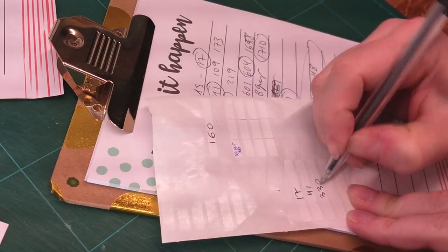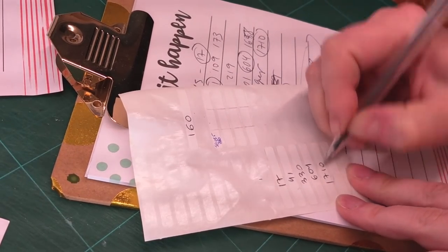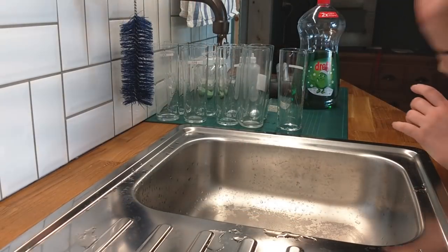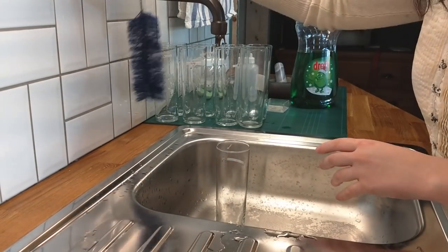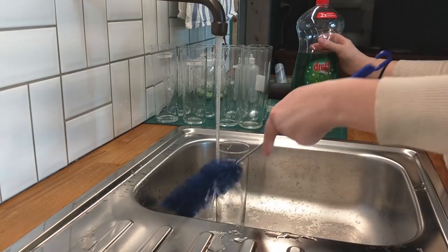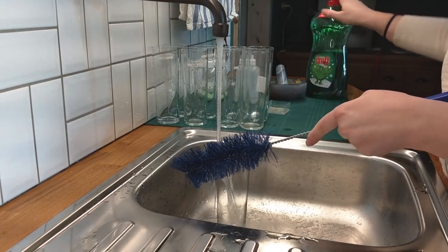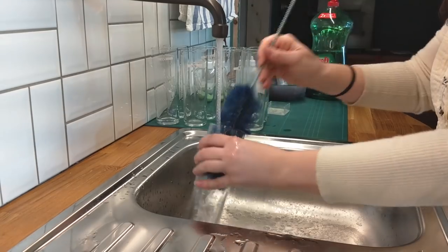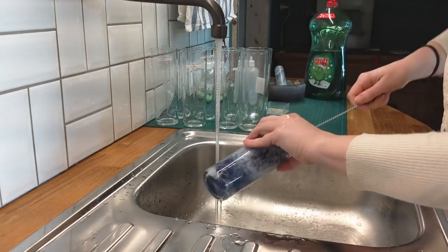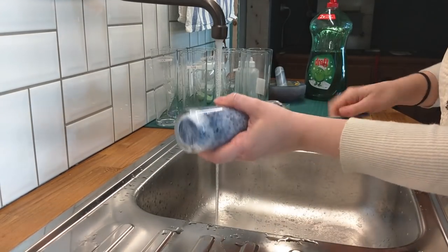I also like to write the numbers of the colors on a sticker, and I will put this on the glasses where I wash them so that I don't confuse them while I'm washing them. I use these tall glasses for cleaning the enamels in, and right before I'm gonna wash the enamels, I wash them with detergent. The surfactant in it will make sure that there are no particles left from other times sticking to the walls of the glass and then contaminating your color. So I wash them very well with this long brush, and I rinse them very well, and I make sure there are no stickers left from another time.